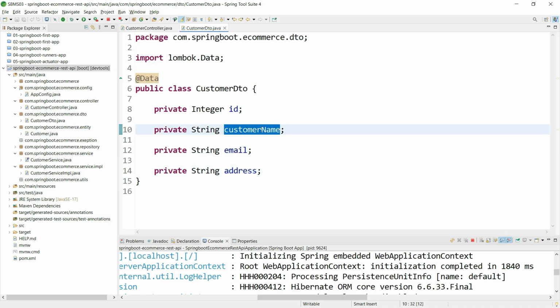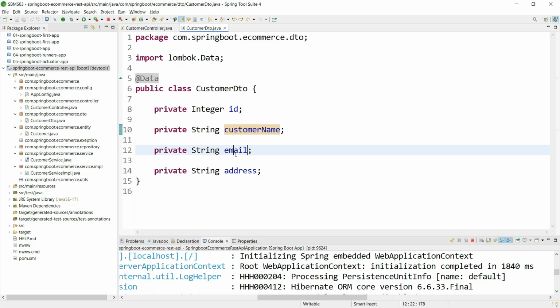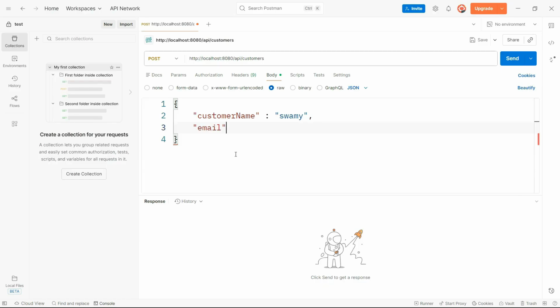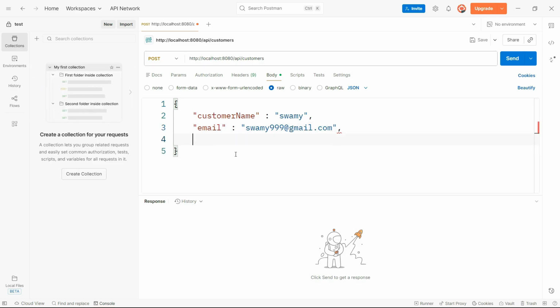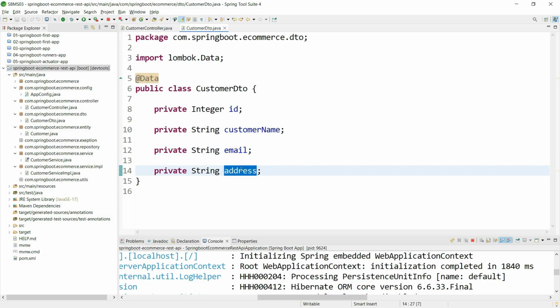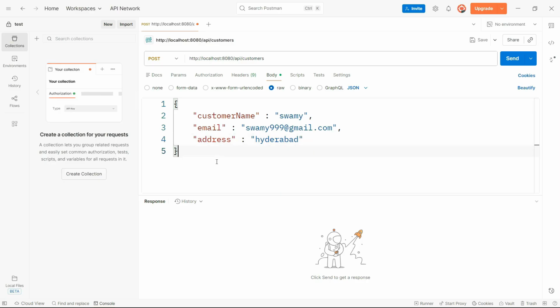Let's copy this and paste here, and we can provide customer name Swami. And next one is email. Simply I'm writing like this. This is the email ID. And next one is address. Copy this and paste here. Address is like this. This is the POST request. Let's click on the send button.